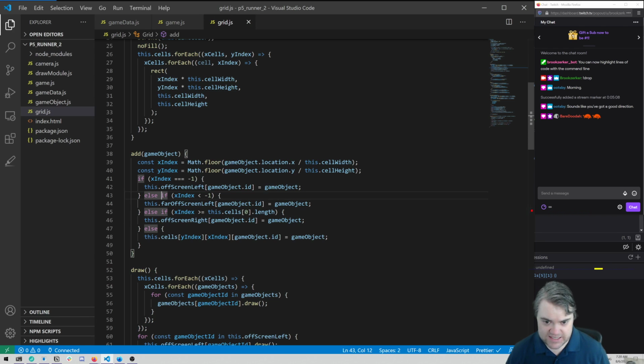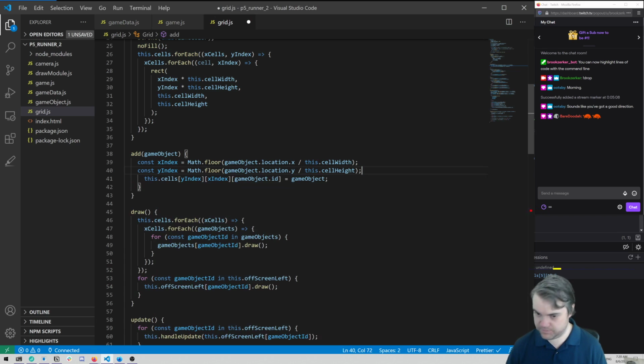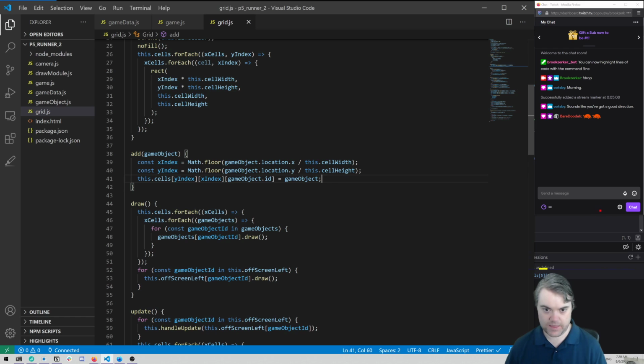We should just be able to get the index and then just stuff it into the appropriate spot. This is all we care about. So we're just going to stuff the game object into the cells at Y index and X index, and then the game object ID.